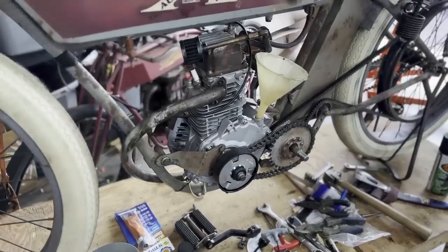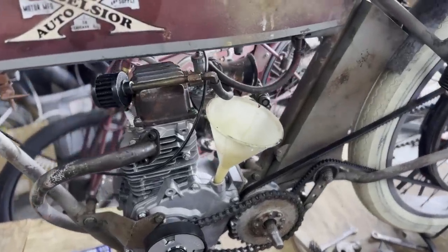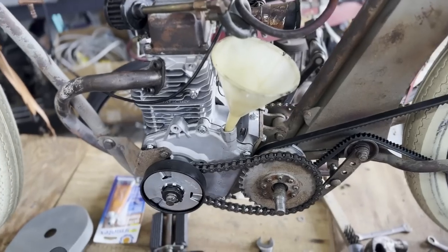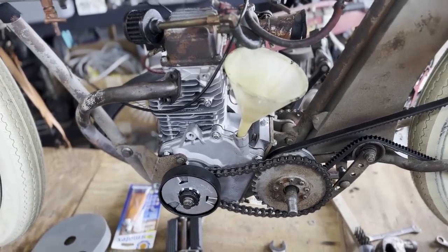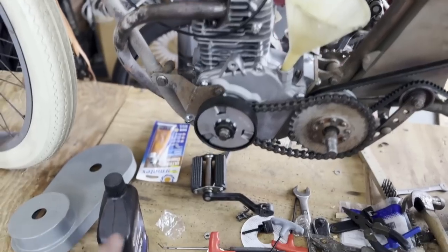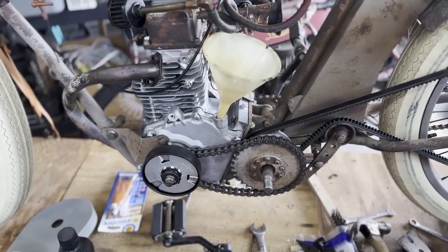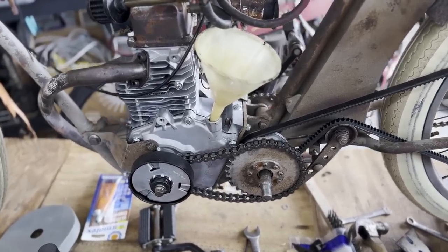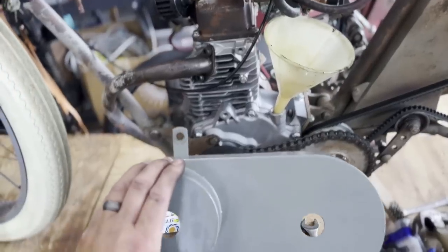So we have the new engine mounted. We have the exhaust put on. I'm about to fill up with some oil, again about 16 to 18 ounces of oil. I have it actually measured out here in this quart. Should be good to go for that. I got the new clutch on, chain hooked up. I'm going to start it up and ride it around a little bit before I install the cover.